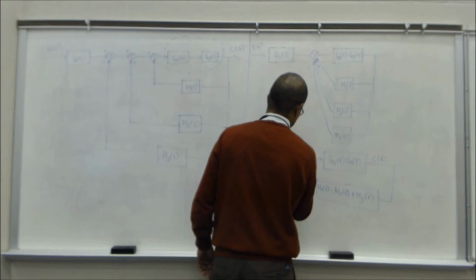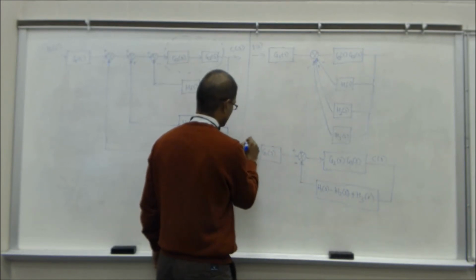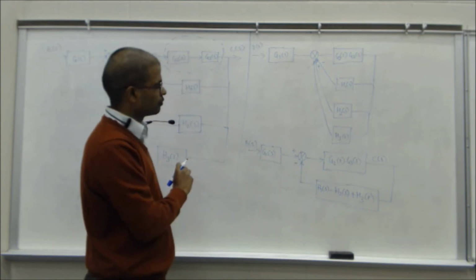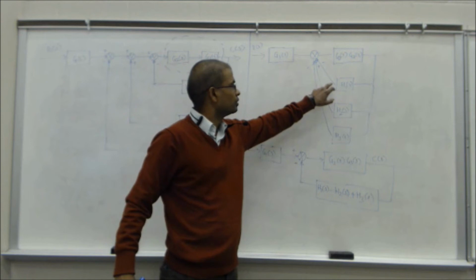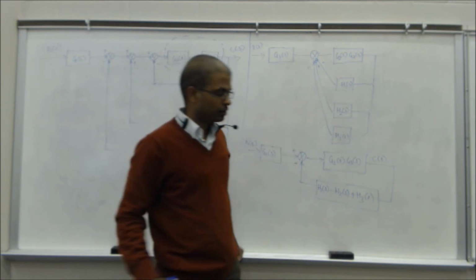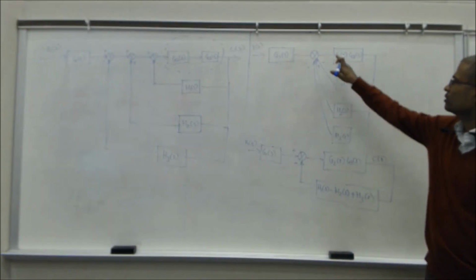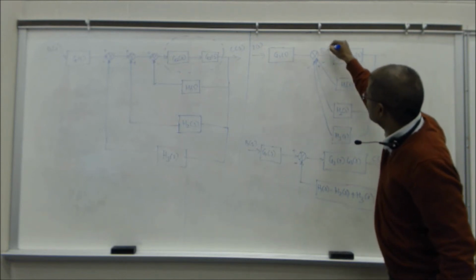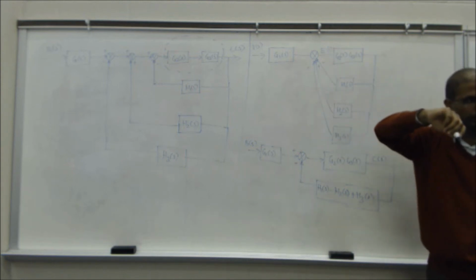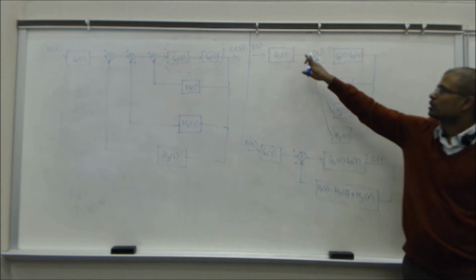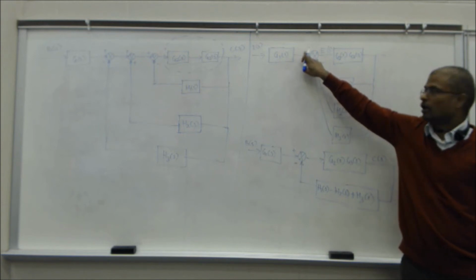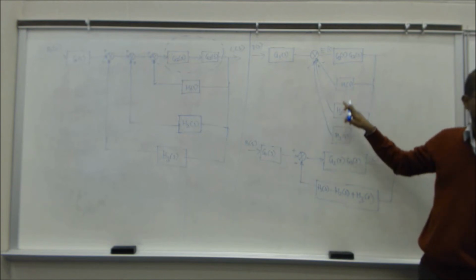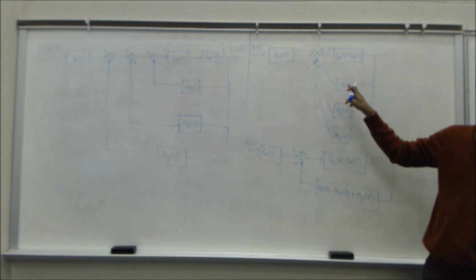This would be minus and this would be plus. Okay. So I combined these three. For example, if you look at this signal, if you name this as the error signal, what is your error signal? The error signal would be this signal minus H1 plus H2 minus H3, right? That would be your error signal.